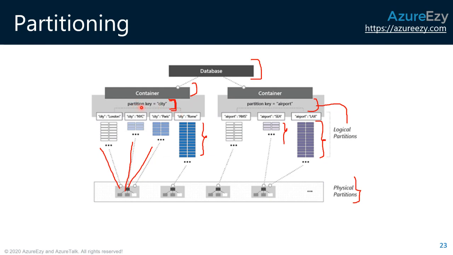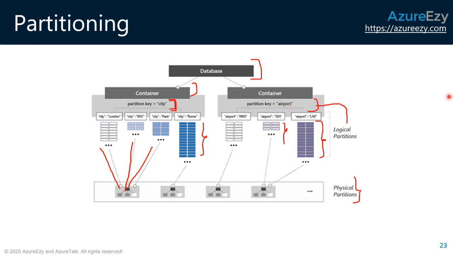Now, if you select the partition key as city, let's suppose we have users in Delhi. So all the data of the users will go into one logical partition. For example, let's not say Delhi, let's say London, as per the screenshot that I took from the Microsoft documentation. You'll find it there. So let's say the city is London. So all the data that belongs to the London users will come here. All the data that belongs to the New York users will come here. Same goes with the other cities.